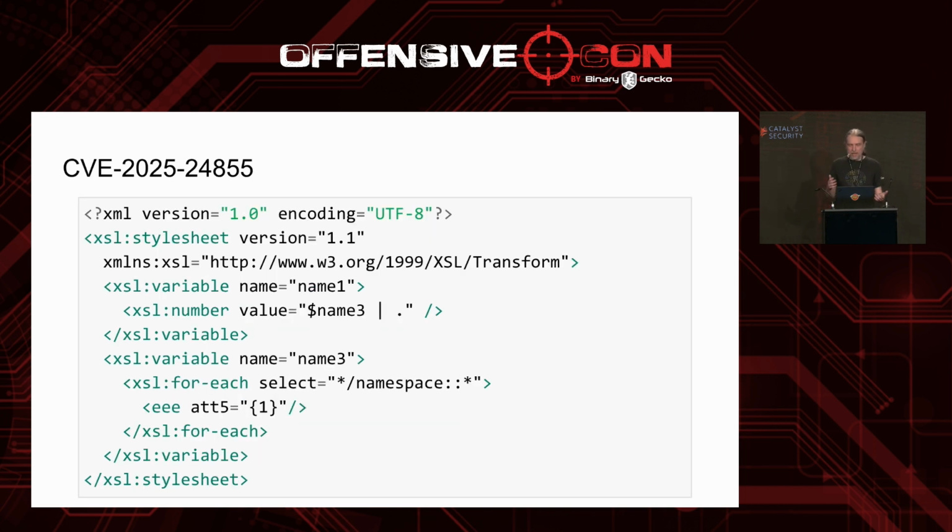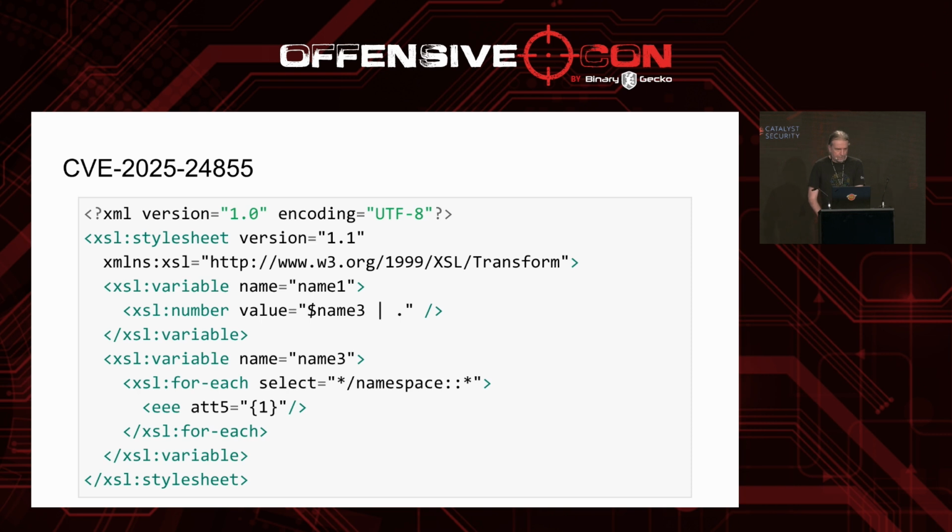And I was really happy with how it worked because some of the samples that triggered vulnerabilities were not trivial, and in fact they required multiple different features of XSLT to be put together in a very, very specific way to trigger them.